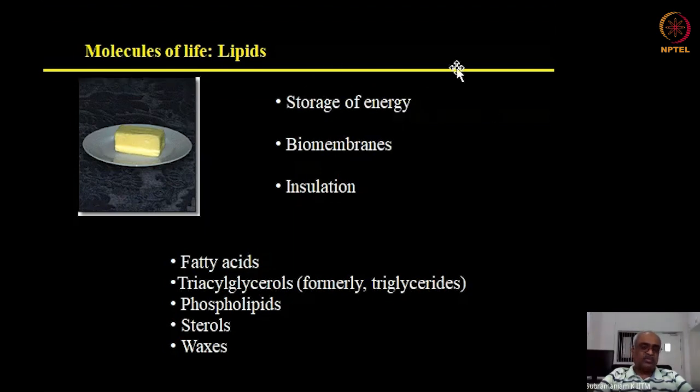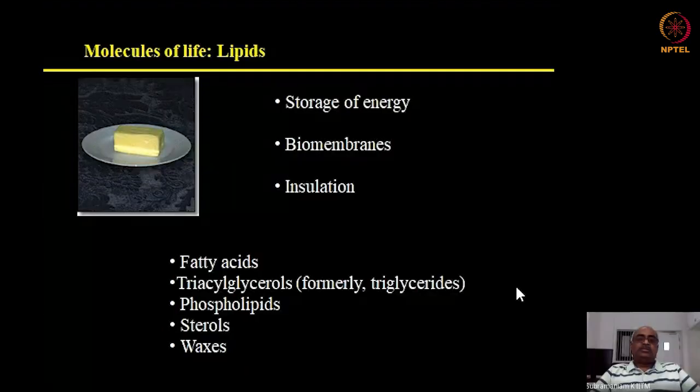And these are actually the most compact storage of energy. So carbohydrates, we learned, also store energy, right? So we learned that carbohydrates, like for example starch and glycogen in our animal liver, store energy. So in addition to carbohydrates, lipids also store energy. Lipids store more energy per mole compared to carbohydrate. That is because these are highly reduced, and as a result their energy content is more than that of carbohydrates. So they nearly store double the amount of energy per unit mass compared to carbohydrate. So they are serious storage of energy.